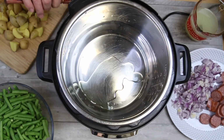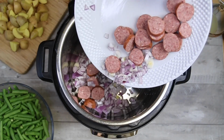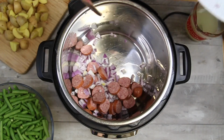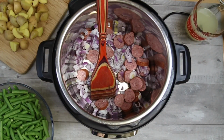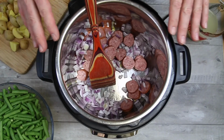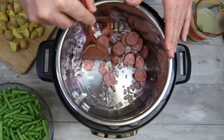All right, the first thing I'm going to go ahead and add in here is an onion, one whole onion. And I'll also add one link of sausage in here. Now, if you're a vegetarian, leave out the sausage and don't put any protein at all, or any other kind of faux meat you want to put in there if that's what you want to do. I've done this without any sausage or bacon or any protein at all. It comes out great. We're also going to brown this up, but we're also going to be cooking rice at the same time in the same pot. And we'll get to that bit later. So let's just go ahead and saute this up and we'll get back with you.